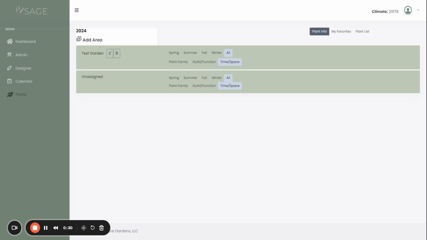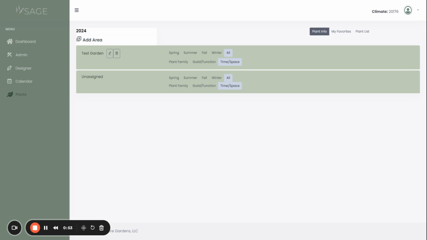It's now September 2024. So one thing that's quite useful is we had the idea of a custom climate before, but you didn't know which one you had selected. So we now have a little bit of information up here in the upper right, which lists which climate you're using.